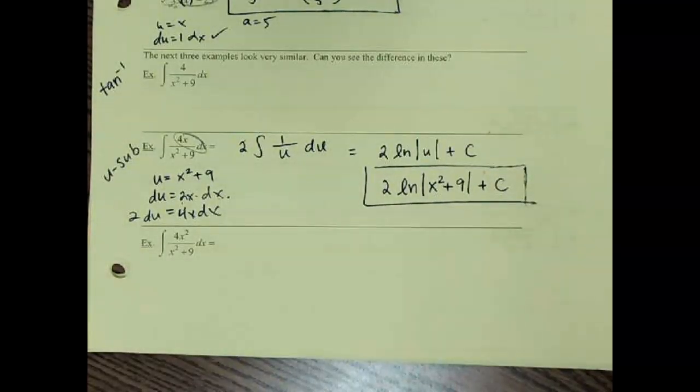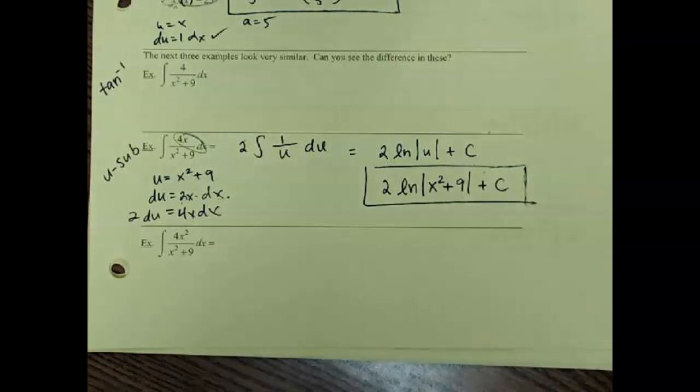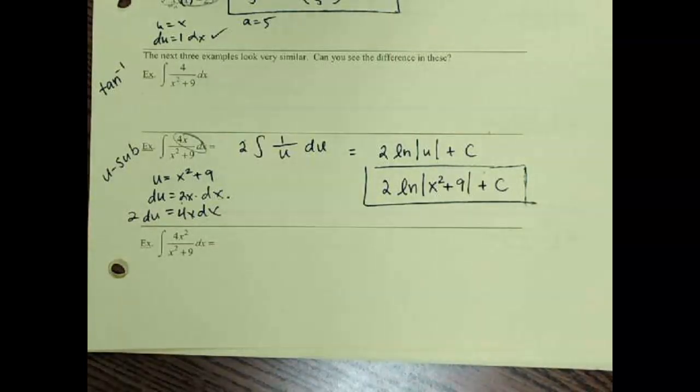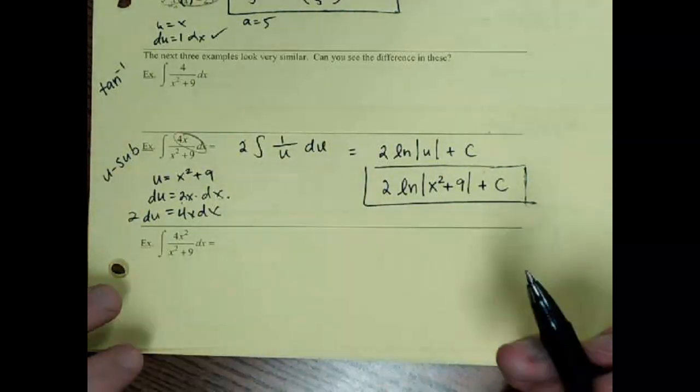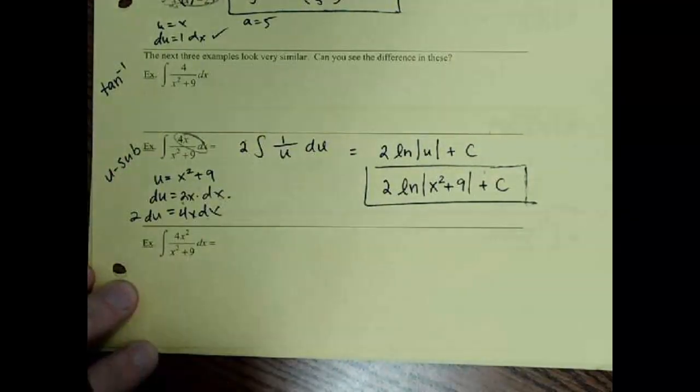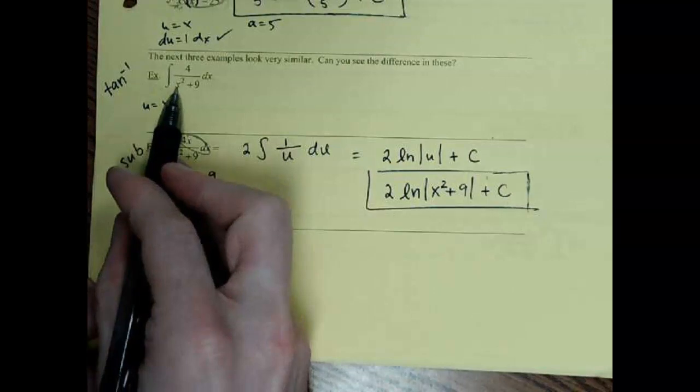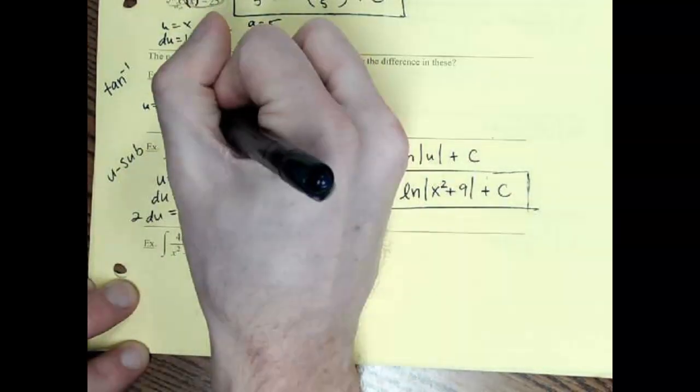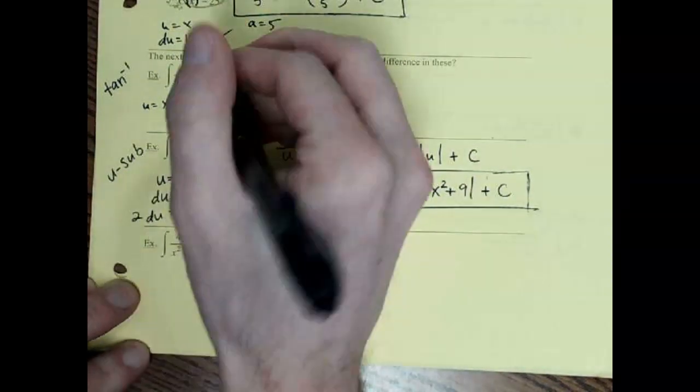It was just a u sub, and then it ended up using a natural log. Okay, now let's go back and do the previous one. Here it would be an inverse tan. I know it because it's addition and because there's no square root. The u for the inverse tan would be just x. It's the square root of the variable part. The a for your inverse tan, not 9, the a would be 3.